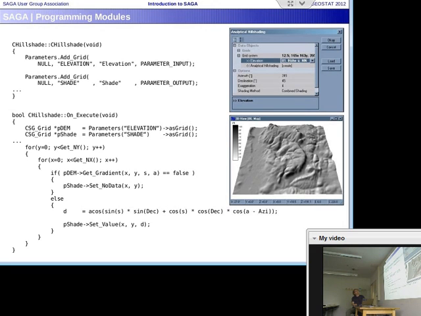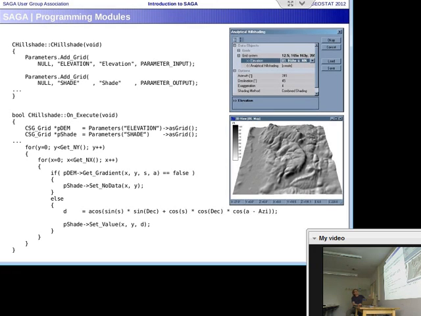And we have some parameters which are not listed here. And then, besides the constructor, you have a method, the onExecute method, which is called once you execute the module, once you run it. And in this case, you can simply get your grids as data sets. And then you run through the raster row by row and try to calculate its gradients, slope and aspect. If it's not possible to calculate it for a cell, then you set the cell to no data. Otherwise, you can simply calculate the shading and write the result back to the grid cell. So this is more or less the complete code to compute a hill shading grid.